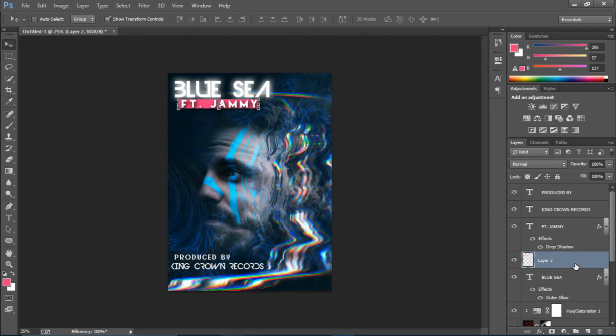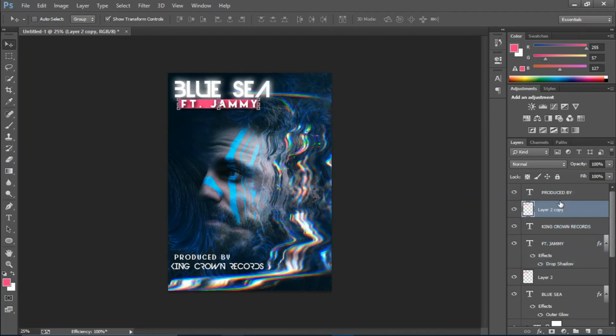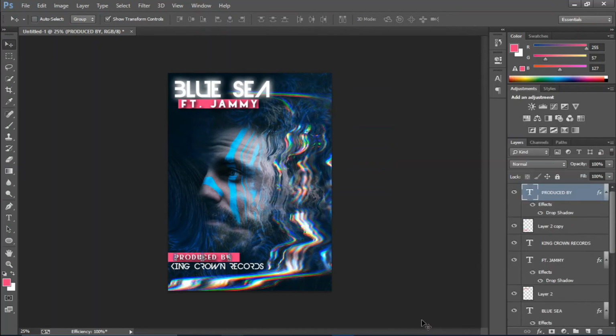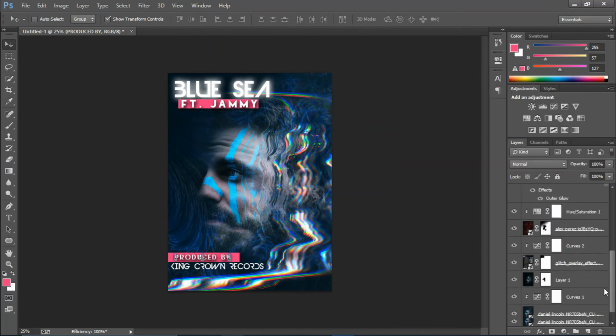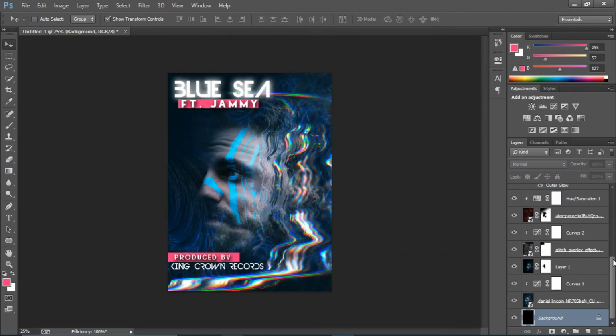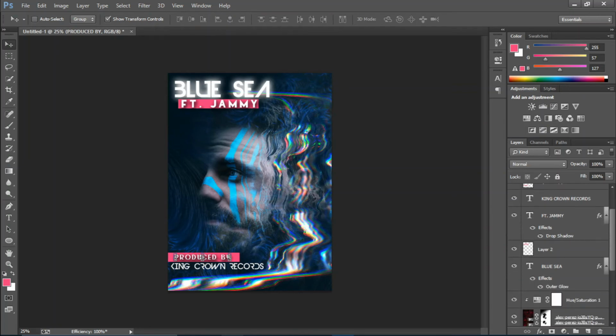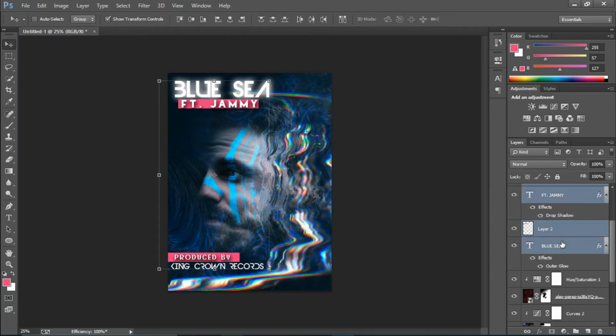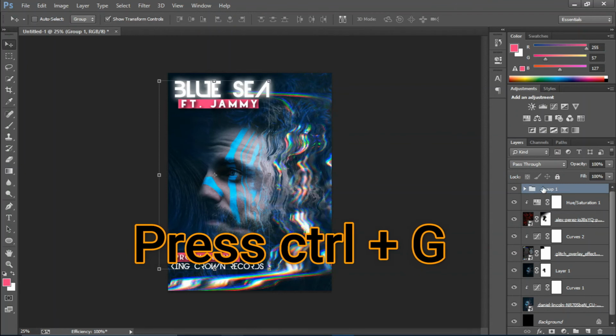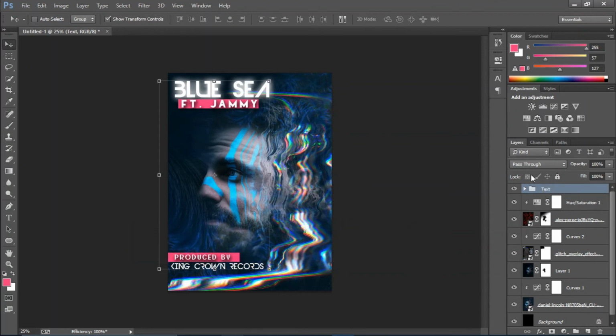and I will duplicate this layer, the pink underlying layer, and I wanna place it right there, bring it down like so. Cool. And I will copy the layer style and paste it right there. Cool. Okay, so pretty quickly I'm gonna just select all of these text files and shape layers, press Ctrl+G to make a group, and rename this to text, and I'm gonna turn it off.